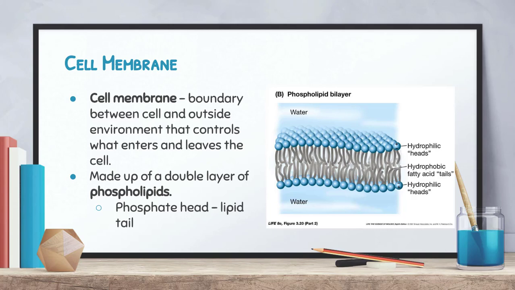So if you look at the phospholipid layer here, you can see that it forms a bilayer, which means that there's two layers. The hydrophilic heads, or the phosphate heads, are pointed to the outside of the layer. So again, it forms a double layer, and the heads are pointed on the outside of the layer, and the tails are on the inside of the layer. Now you'll see what that means and why it's that case in just a second, but keep in mind the cell membrane is that boundary, and the individual component that makes up most of the cell membrane is known as a phospholipid, where the phosphate is the head and the lipid is the tail.